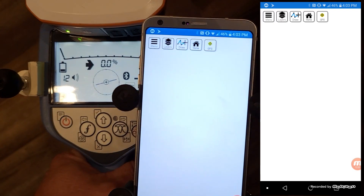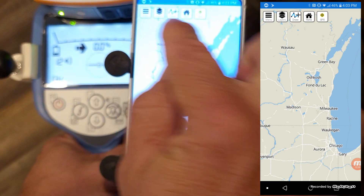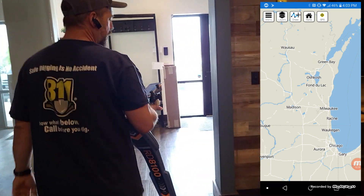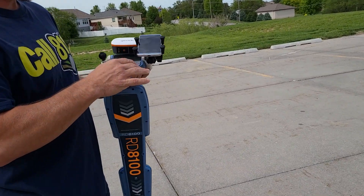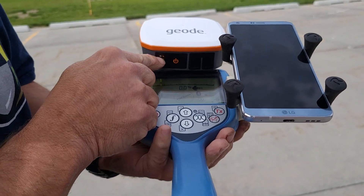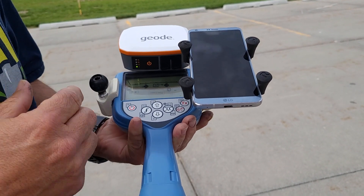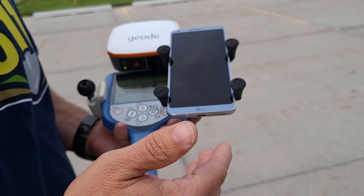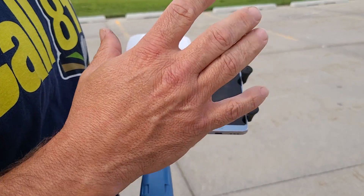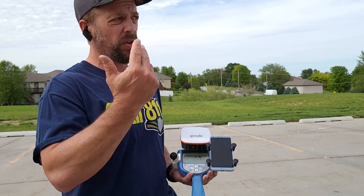Open the map and it's going to pull up the base map of where I'm at along with all the different icons I can control on the top. The first thing I want to do is pair up my GPS. Let's go outside and get some GPS satellites coming in — since we're indoors, we're not going to get very good accuracy. When I start getting satellites to come in, I'll see the light for satellites start flashing, meaning it's picking up satellites but doesn't have them all locked on yet until that light goes solid. The accuracy of the Geode is really good — about six-inch accuracy or better as long as it has a good view of the sky.